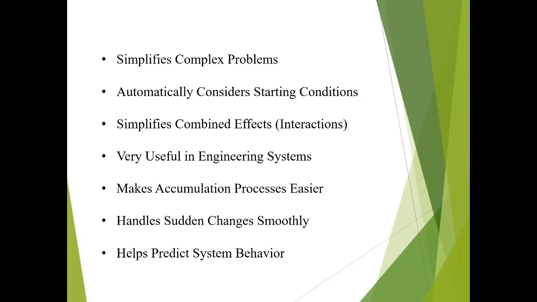The next is very useful in engineering systems. It is widely used in analyzing systems like electrical circuits, mechanical machines, control systems. When we take real life example, when you press a switch to turn on a light, the electrical response isn't instant. It changes over time. Engineers use Laplace transform to predict how quickly the light reaches full brightness.